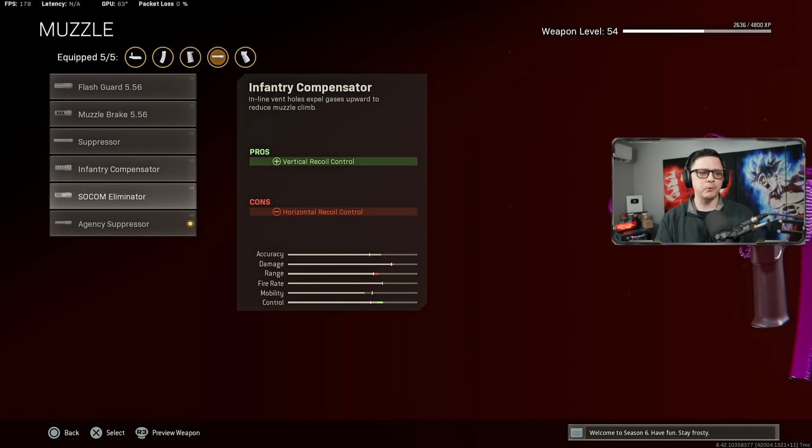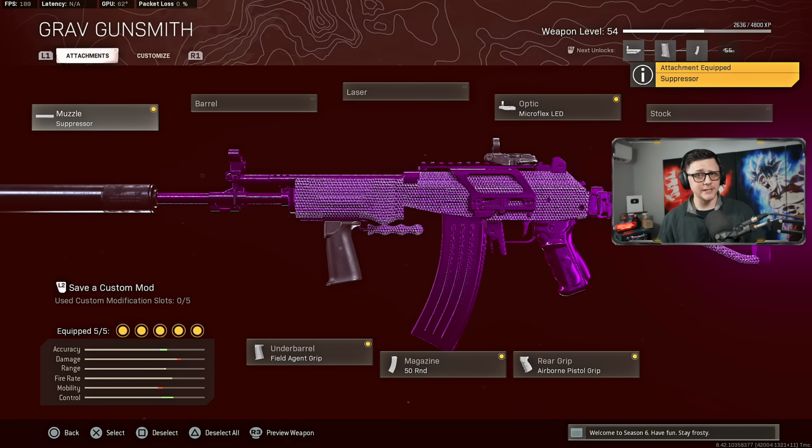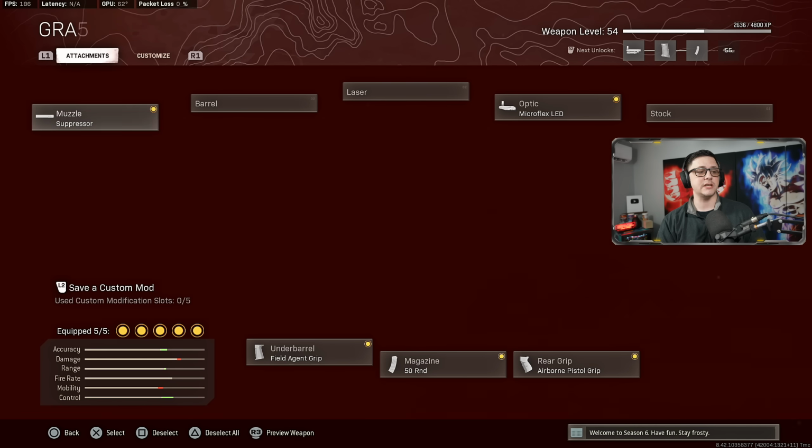And then the Agency Suppressor, or you can go with the regular suppressor, because the bullet velocity on this thing is pretty solid at range. It's just not going to get as much recoil control from the other one, or any kind of range to that 25 meters, where you're going to be able to excel between about 12 up to 25 without any additional barrel. So those are the 2 different options for sniper support.